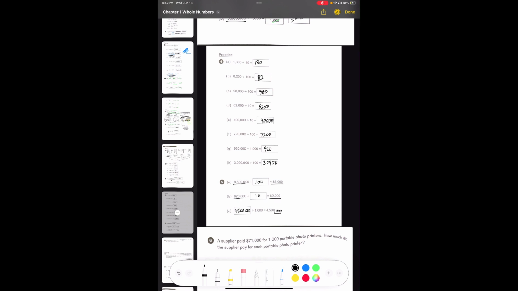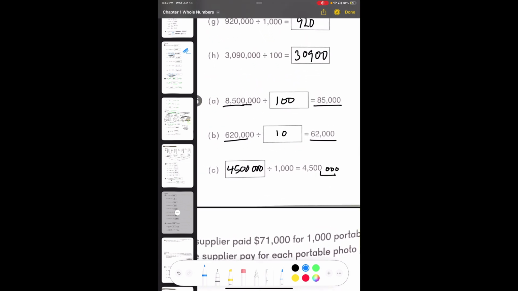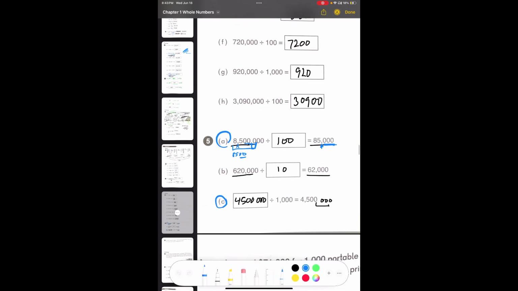And we'll come back. So there are 2 questions I want to touch on, and they are A and C for number 5. This is because you might get tripped up by these commas. This comma after the 85, but this comma's after the 8, so you might be thinking, wow, there should be 8500. This is wrong, because you need to count the number of zeros here. There's two here. So I wanted to touch on these 2 questions because of this.